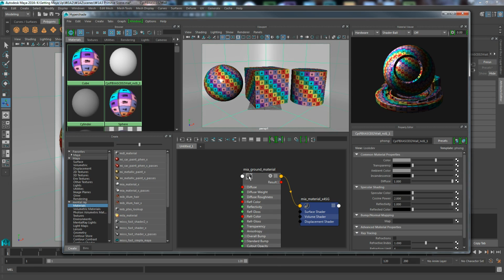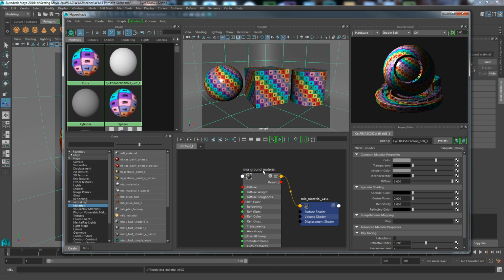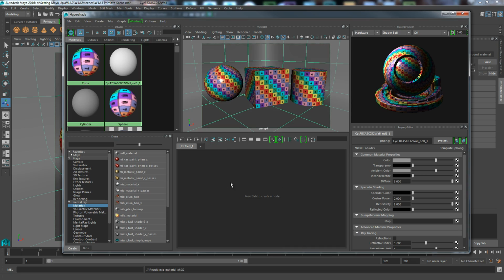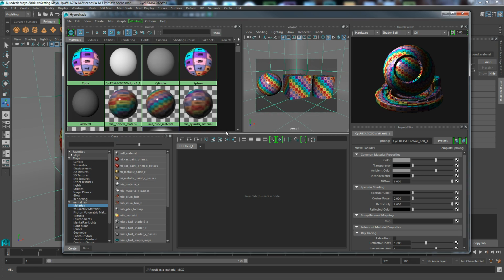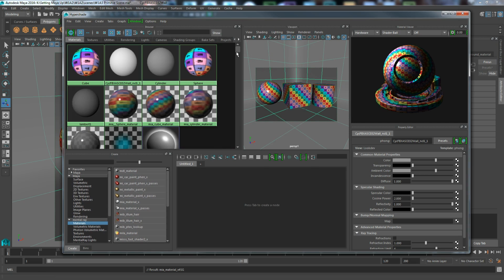And we'll pick the ground, and then we'll apply that one to that one. Okay, so now we have a Mia shader, a mental ray shader, a physically accurate shader on all of our objects. Now, by default, when you come into this shader, the settings in Mental Ray are really the basis for a Mia shader. By the way, that's an Arch and Design shader in Max for you Max users. It's Mia in Maya.